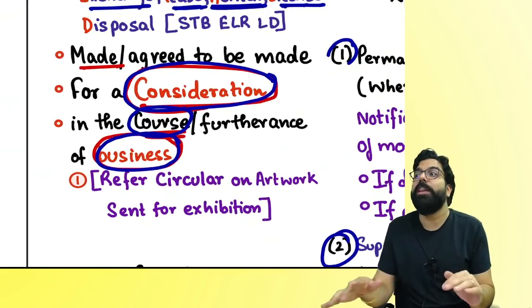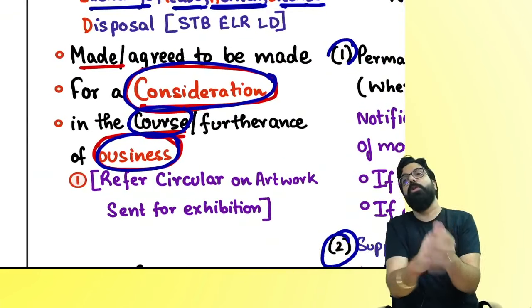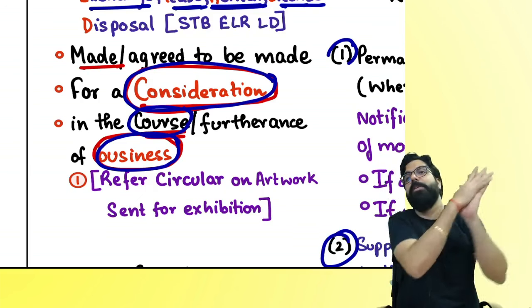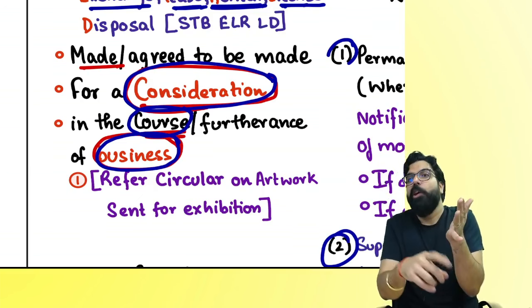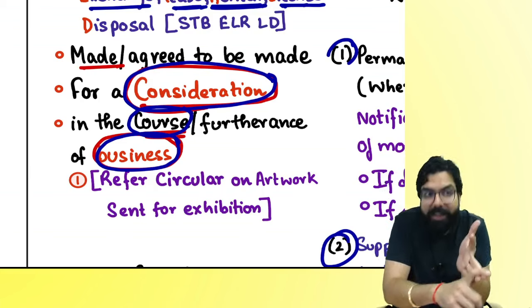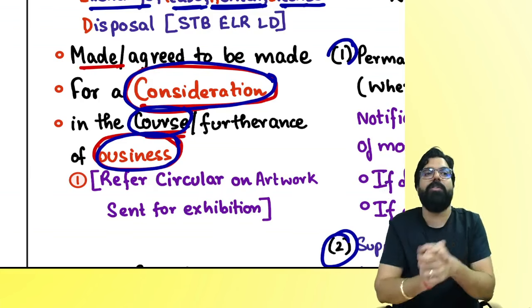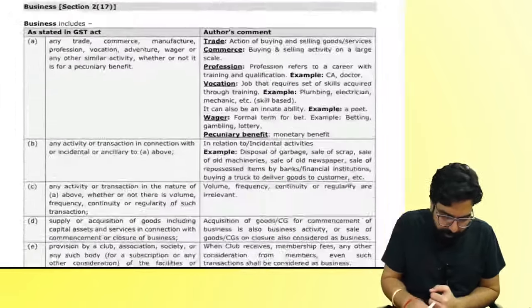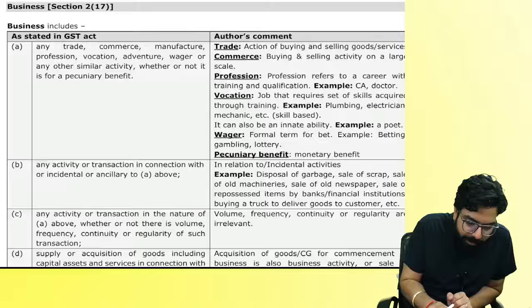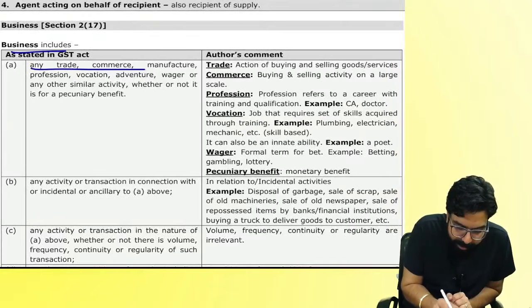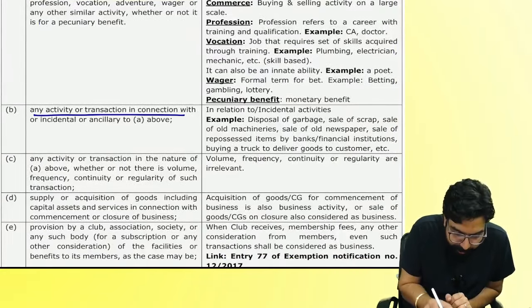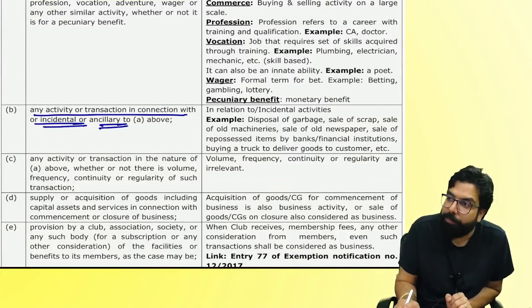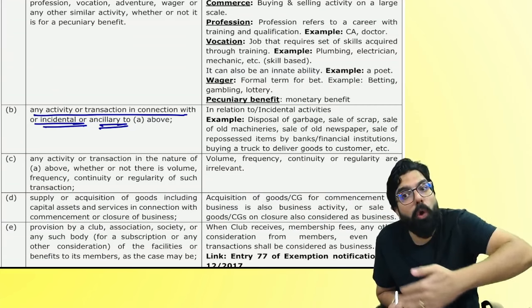They have not told direct business. They have told in the course of your business, during the carrying out of your business. So main business activity or auxiliary business activity, incidental business activities also gets covered in the definition of business. Actually, when we learn the definition of business, I'll show you 1 minute. The definition of business as stated in the law is any trade, commerce, etc. Any activity which is in connection or incidental to. Are you guys understanding? So it has to be in the course of your business.